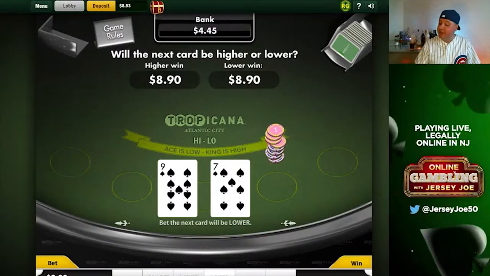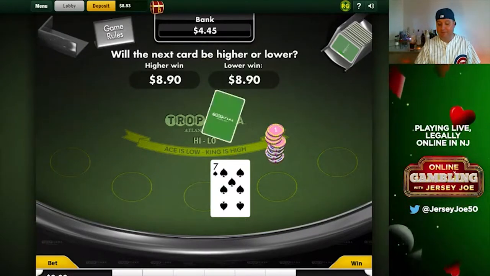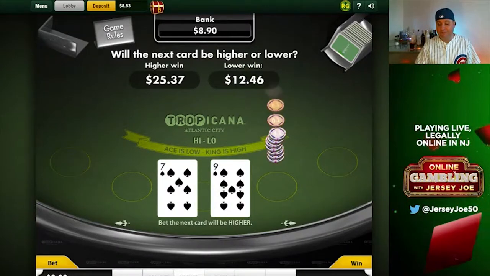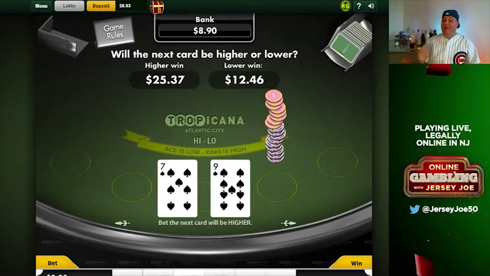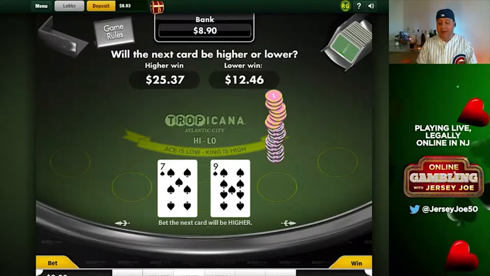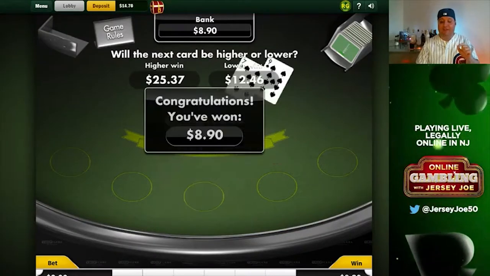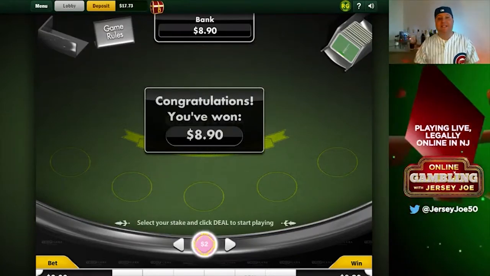Or we can get ballsy and go for another one. Anytime we get ballsy, it blows up in our face, but let's go higher. Yeah, all right. 890 in our bank right now. If we go lower, you see when 1246, 2537 is higher. Or we protect our 890 and lock it in. I think we're going to protect that and keep it right now so that at least build our bank back up a little bit. 1773 is where we're at.